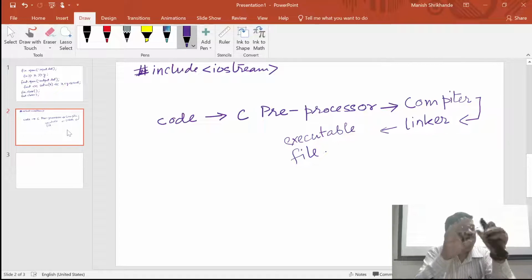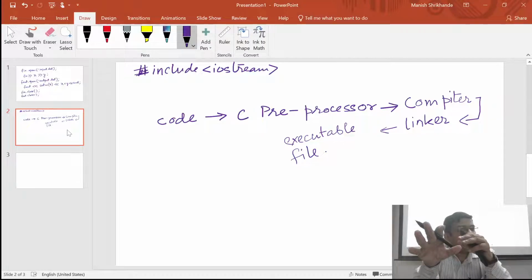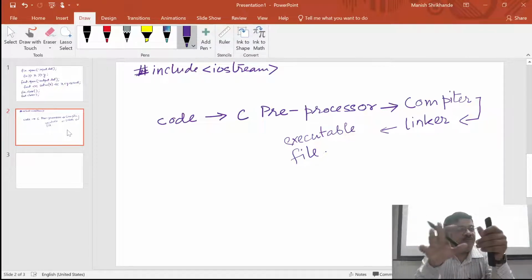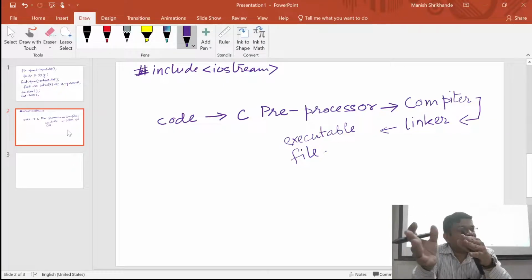Right? So in Code::Blocks, when you click on that build icon, all these steps actually happen. The code is first run through the C preprocessor, and the output of the C preprocessor is then directed to the compiler, the C++ compiler.